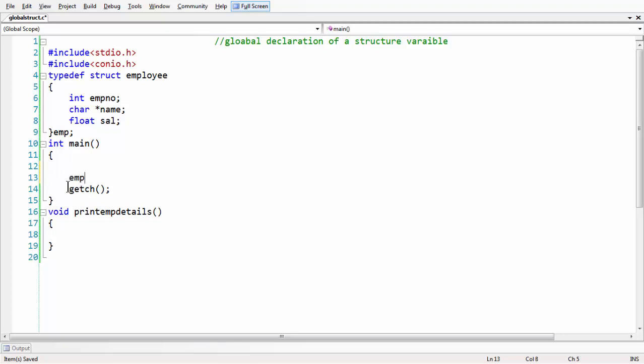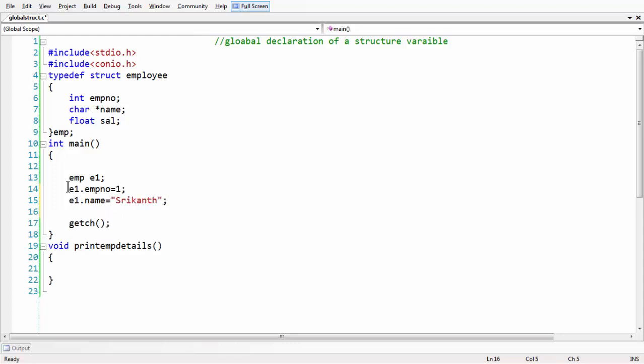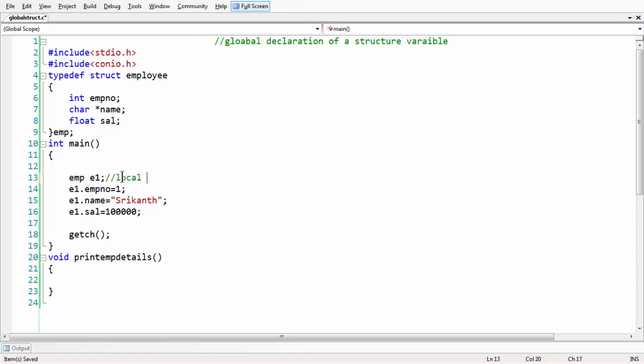If you say emp e1, and you can have some data of your structure, like emp number is equal to 1. I'm just assigning some data into the structure variable e1. Let's say my name Srikanth. Let's have some salary, sal is equal to 1 lakh. So if we have just declared a variable like this, that is local declaration.